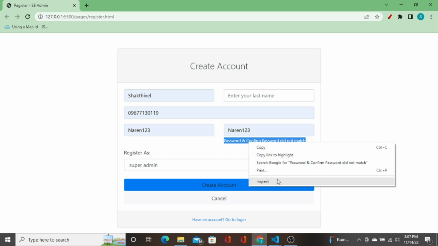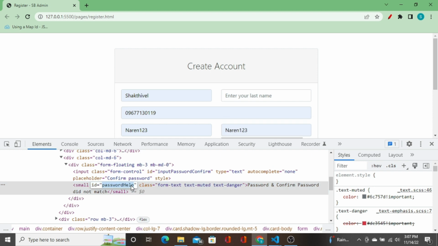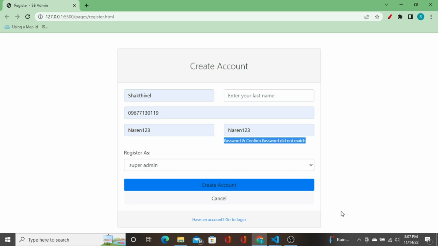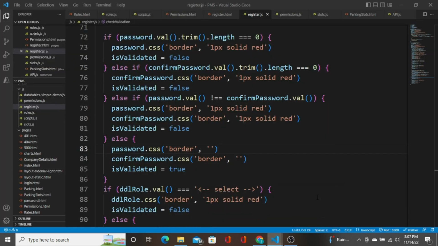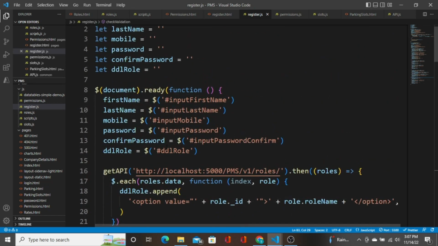So I'm going to inspect this element and capture its ID. It has an ID called password help. I'm going to hide it on the page load, so whenever the application page loads, we hide it.